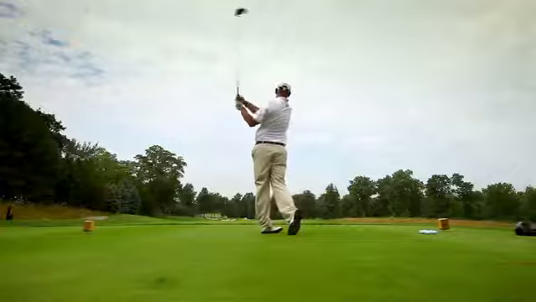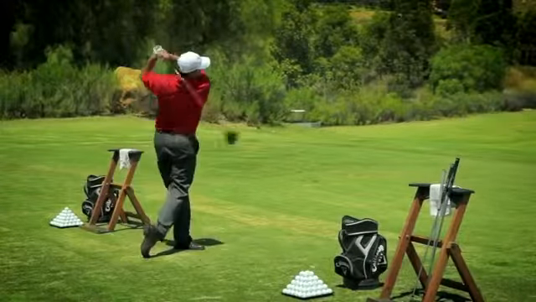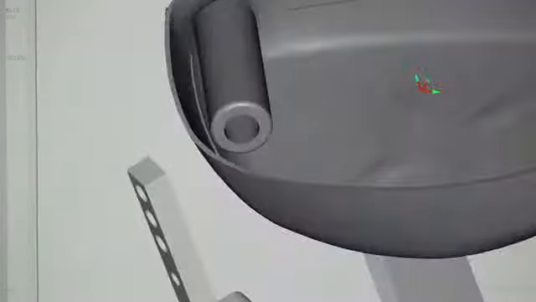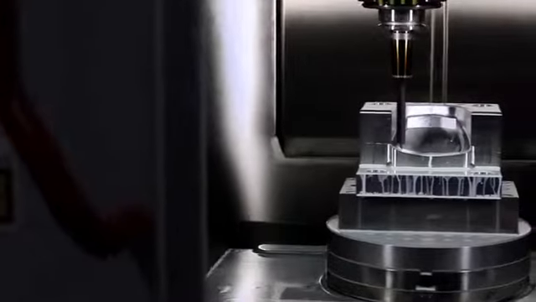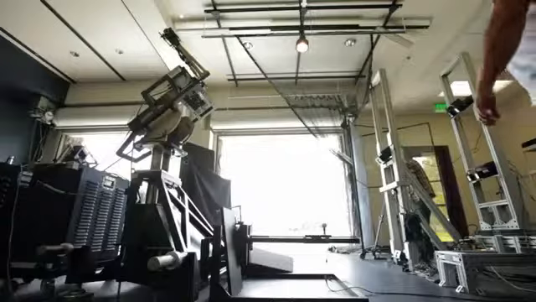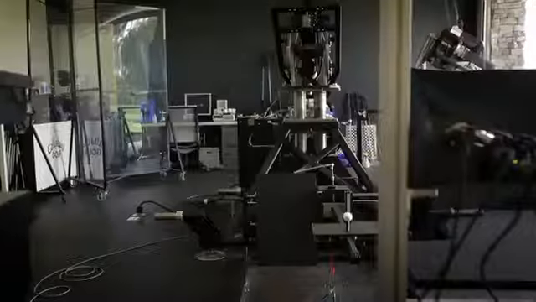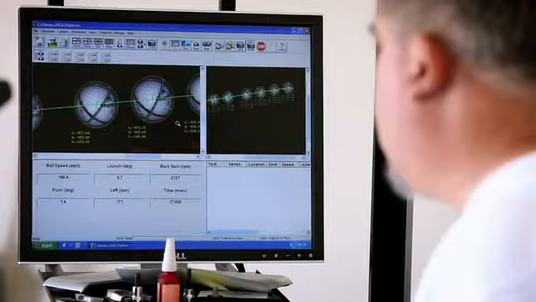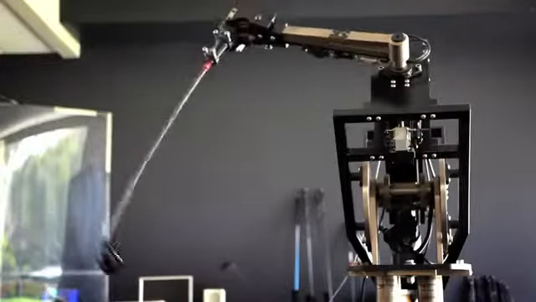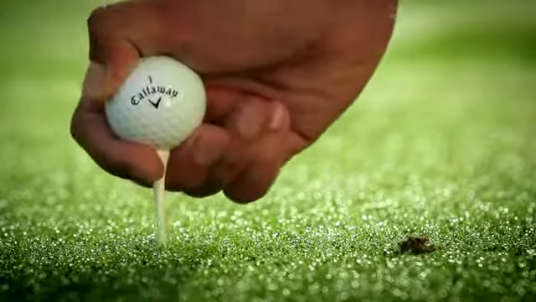Streamlined Surface Technology is how we describe the way we design our club heads to be aerodynamically efficient. We've used a lot of simulation to shape every square inch of the club and make sure we're getting the sleekest, lowest drag shape. What that means is you swing the club head faster and the ball goes farther because of it.